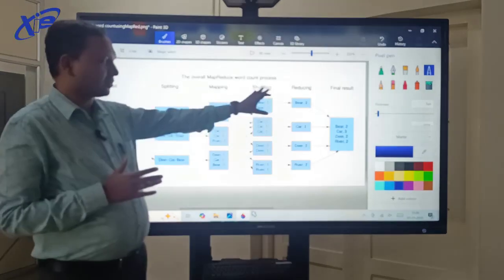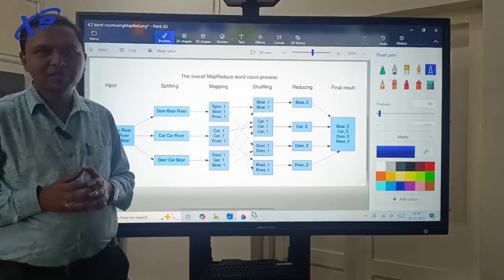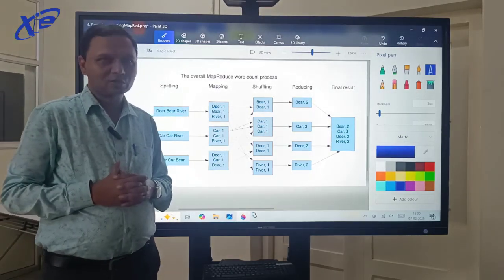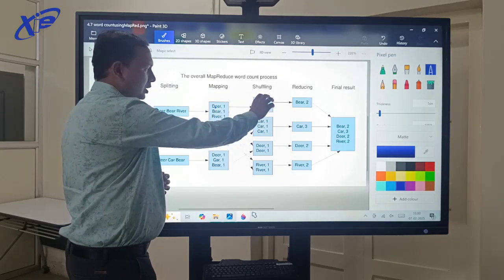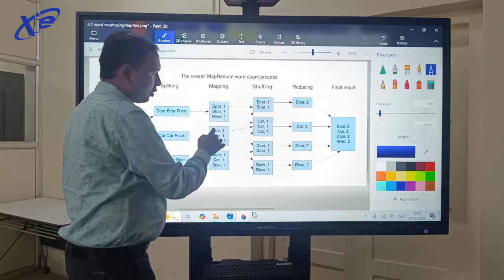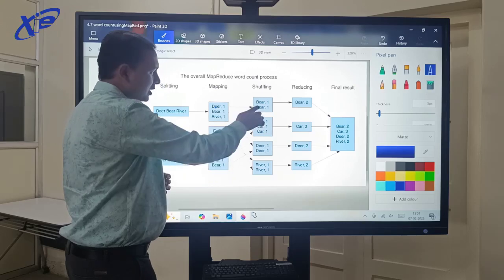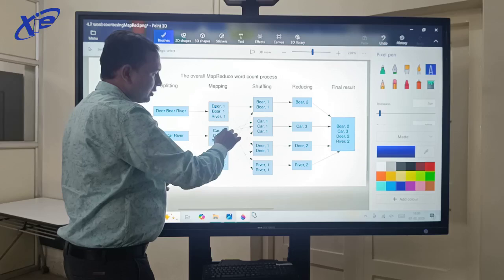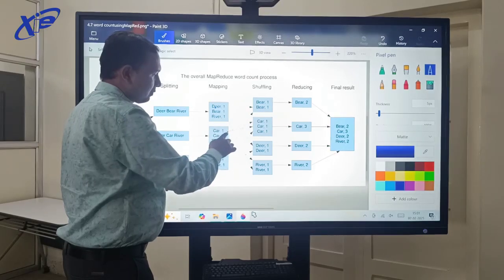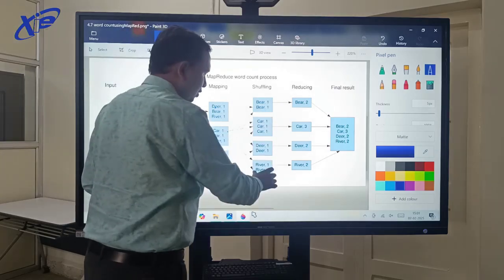The next phase is the shuffling phase. In the shuffling phase we shuffle the key value pairs with respect to their respective values. We are merging, or clubbing, the data set. So beer, how many times does it come? Once. Beer comes once from this chunk, and once from this chunk. Similarly we are clubbing for car. Here we take car 2 times from here, and 2 times from here. Similarly we are doing it this way.